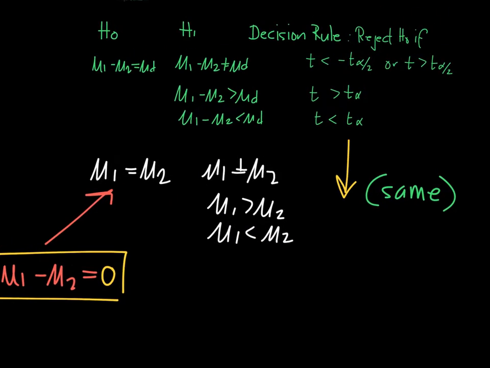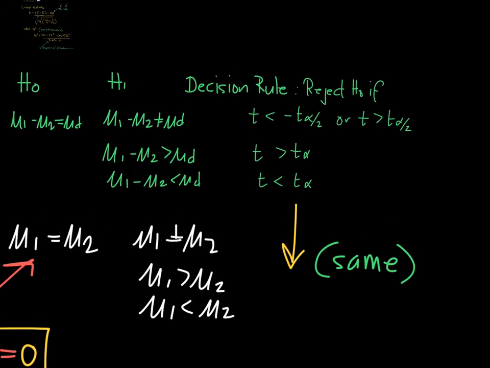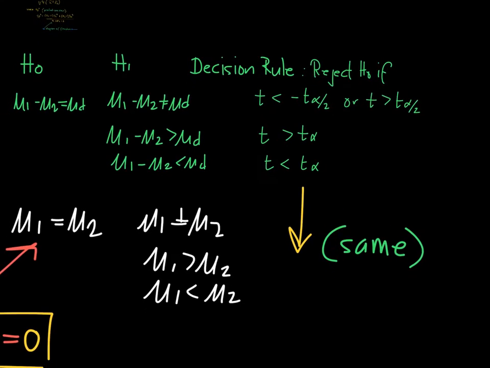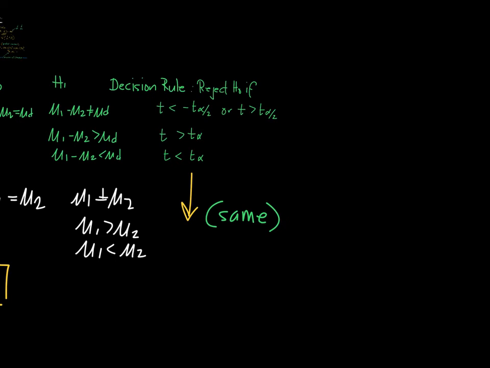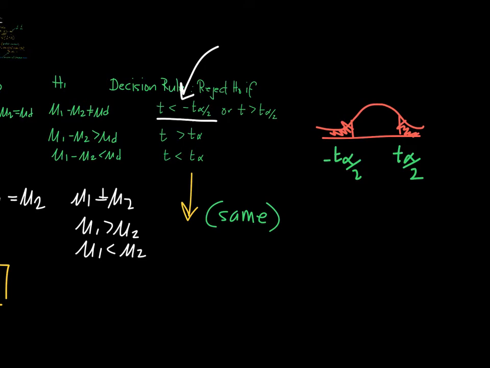And the decision rule is how you will decide whether to reject or fail to reject the null hypothesis. For not equal to, take note that you will be creating a two-tailed diagram, and the critical values will be your negative t of alpha over 2 and your positive t of alpha over 2. So the first statement here: if t is less than negative t of alpha over 2, this t is the one that you have calculated with the formula. If that t falls in this region, then the conclusion is to reject. Another case would be when t is greater than t of alpha over 2. That is, the number is in this region, so we also reject.